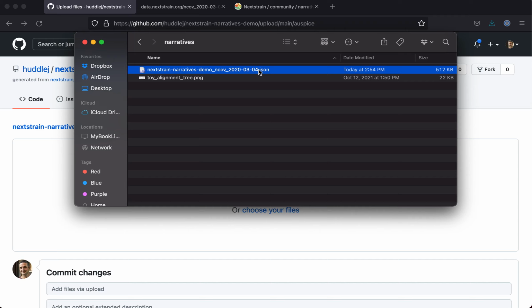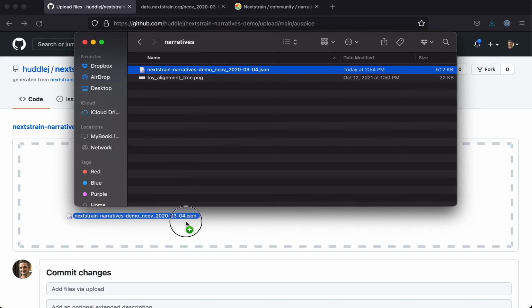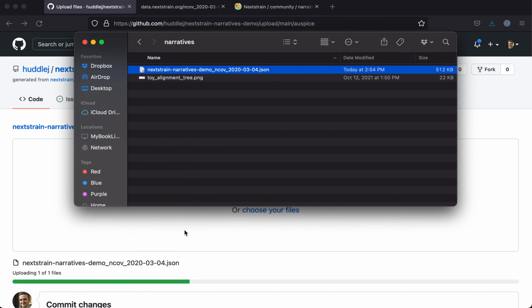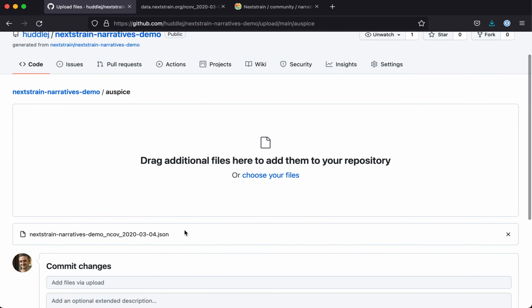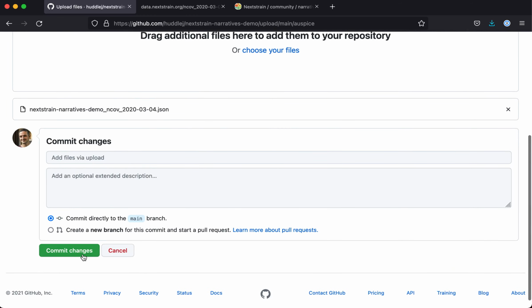This means that you'll need to upload your files through a different GitHub client, like the Git command line interface, GitHub's GUI interface, GitKraken, or any other similar client. So for now, I can drag this relatively small file onto my interface here. GitHub uploads it, and I can click Commit Changes to save my changes.